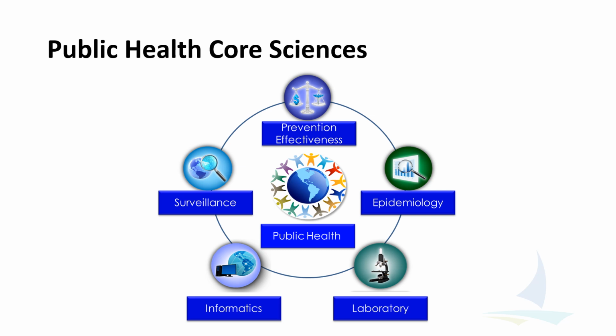As we continue to move from the use of paper documents to electronic health records, public health informatics continues to increase in importance. Informatics deals with the methods for collecting, compiling, and presenting health information. It enables us to use electronic data effectively when addressing a public health situation. Prevention effectiveness is closely related to public health policy. Prevention effectiveness studies provide important economic information for decision makers to help them choose the best option available.